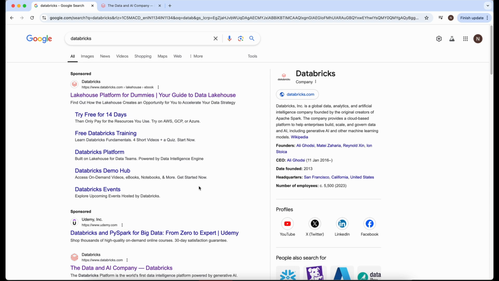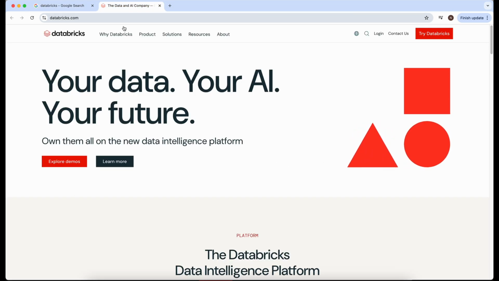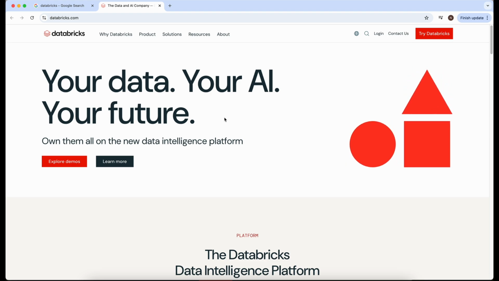So yeah, let's go to the website of what is Databricks. Let me first open the website Databricks. Right before going through the in-depth explanation of what is Databricks and all the different things, why I am creating this. Right, because I use Databricks in my work as well as for my personal projects. So it will be as practical as possible, meaning that I will also go through the theoretical part in depth.